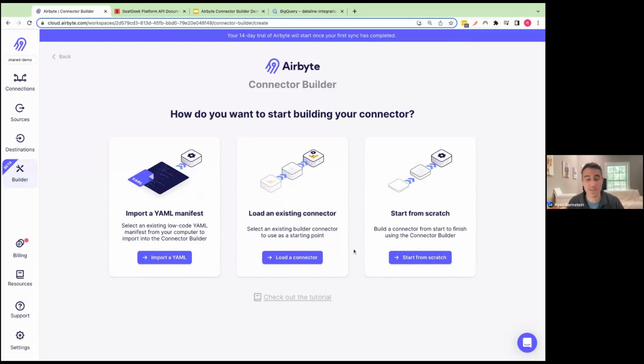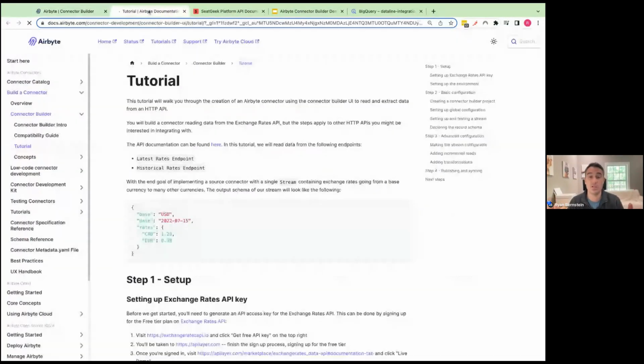Before I do that, though, the one thing I do want to highlight is the tutorial. This team has put together an amazing set of docs and materials that will help talk you through how to build your connectors. We're here to help you and answer any of your questions, but in truth, we want you to be able to do this on your own without having to wait on us and make us the bottleneck. So feel free to jump into the tutorial, read through it. It will answer most everything you have as you're getting into trying to build out your specific connector. But let's jump back in here and let's get started.